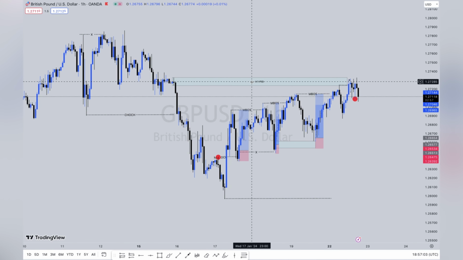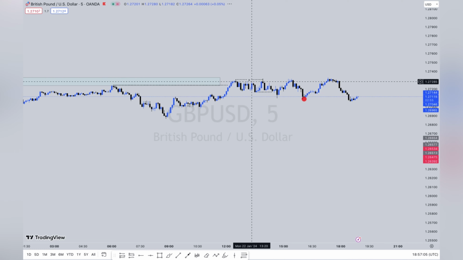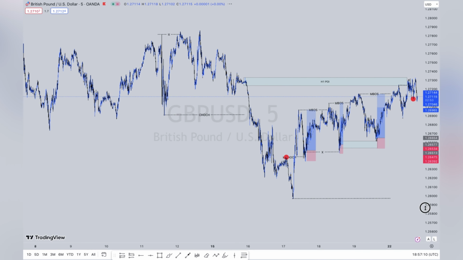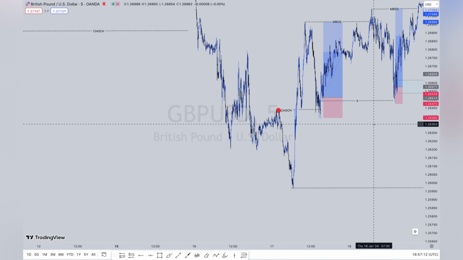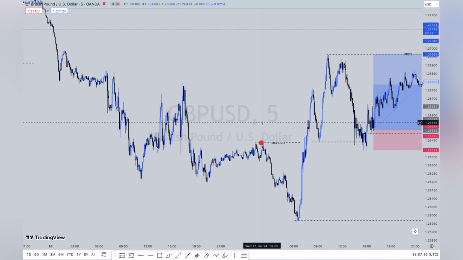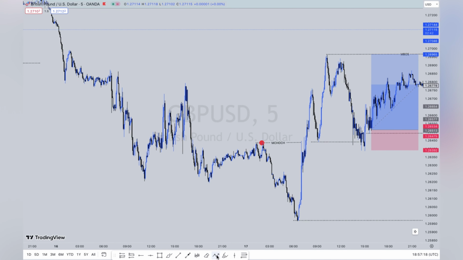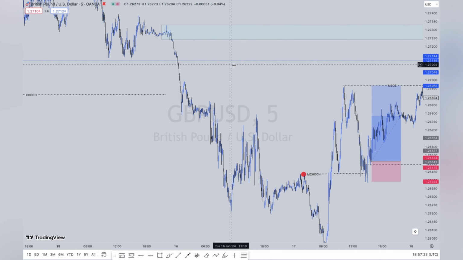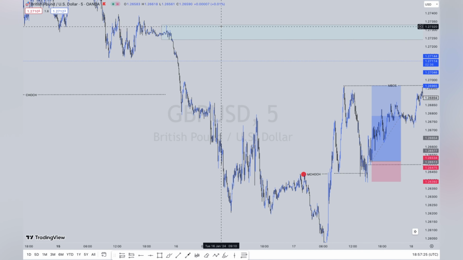So let's go to the 5 minute, and then we get to understand what price has done and how all of these trades were able to play out nicely. You can see on this internal time frame, remember the 1 hour is our structure right here. This is where we are looking at price to come to on the 1 hour.